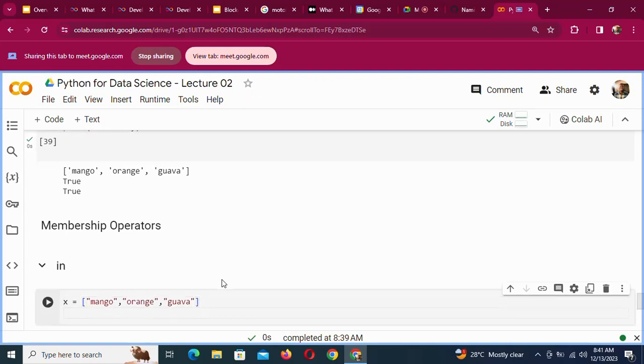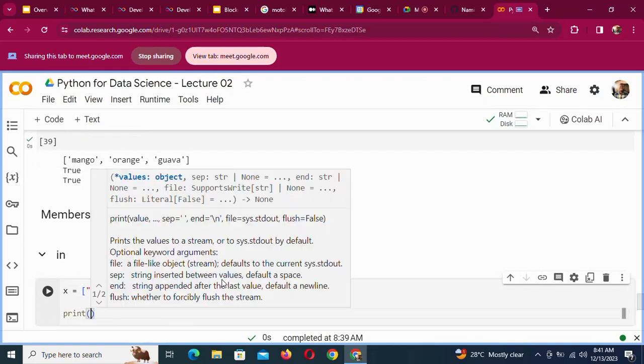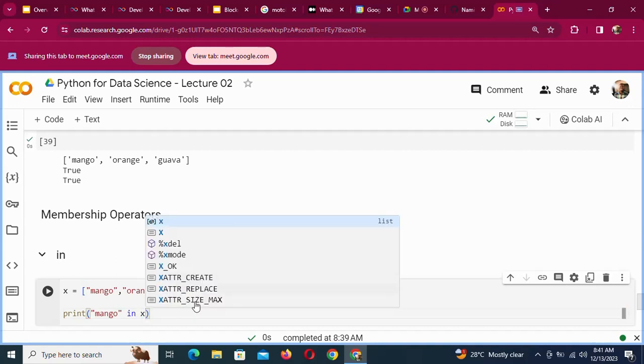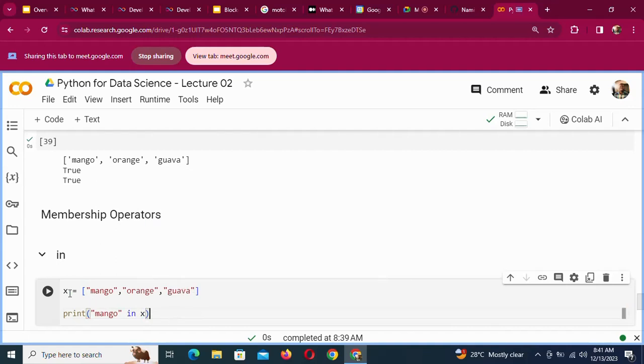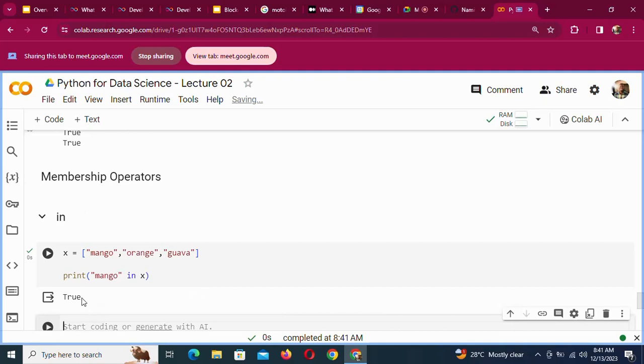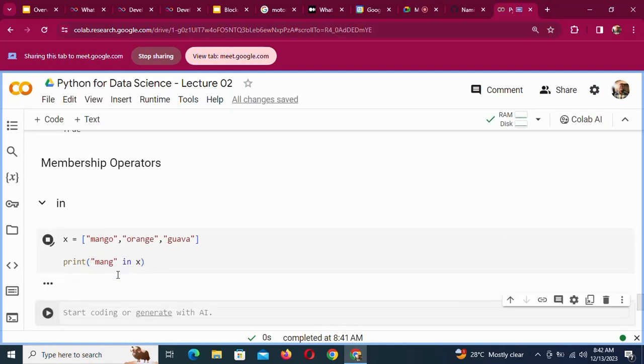So we could check print mango in x. We want to check if mango is among the elements in this particular list. If we can find it there, then the answer is true. But the moment we make a mistake, let's say mang instead of mango, then we get false.